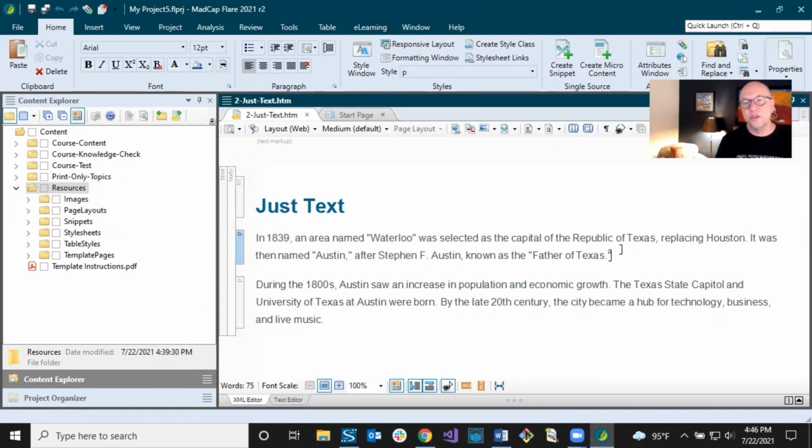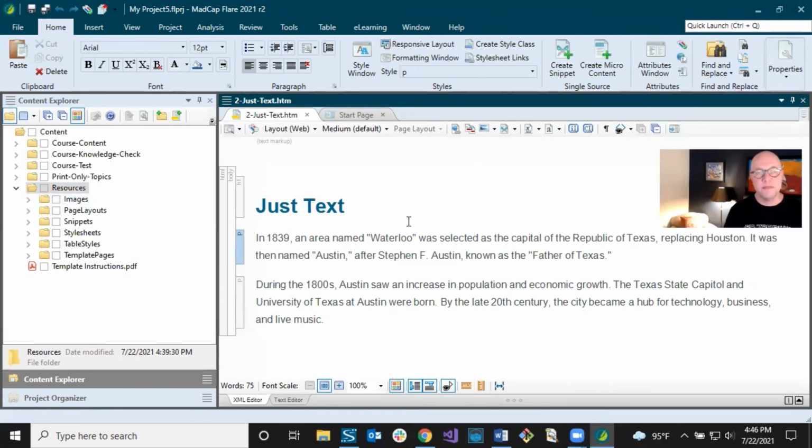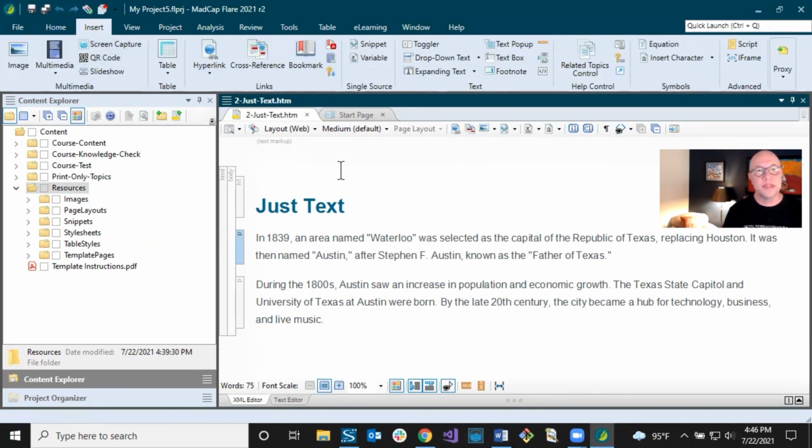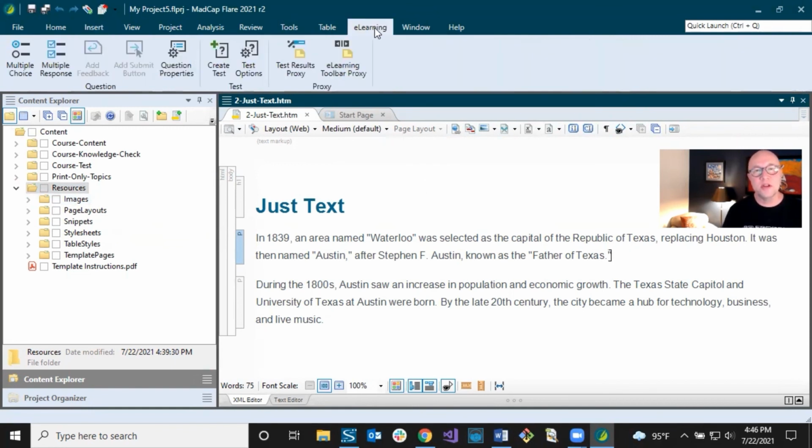All right, so you're going to be using the XML editor a lot. And how do you get content in here besides just typing? Well, there's a local toolbar with quick links to things that we think people will use a lot, like inserting an image or a cross-reference, which is a link. But of course, you're going to use ribbons too, and probably specifically the insert ribbon to add things like images and tables and different things like that. Some of these are things that you may never use or rarely use, and some you might use all the time. And of course, as you're creating an e-learning course, you're going to use the e-learning ribbon.